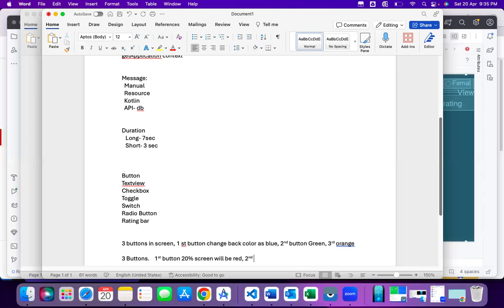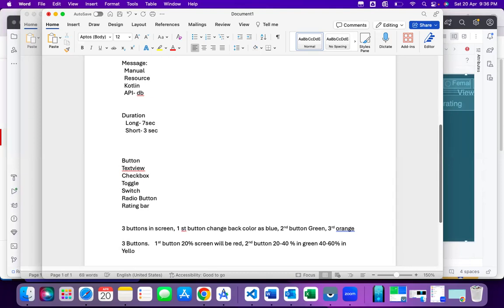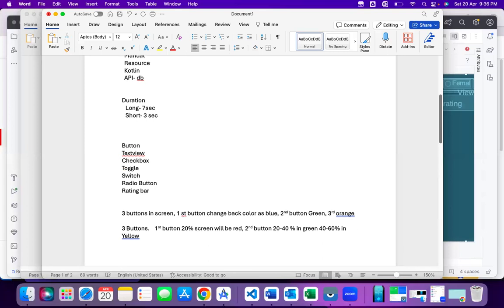Second button: 20 to 40% of the screen, meaning next to 20%, in green. Next button: 40 to 60 in yellow, something like this. This is the second task. I'll post it in the WhatsApp group, no worry.